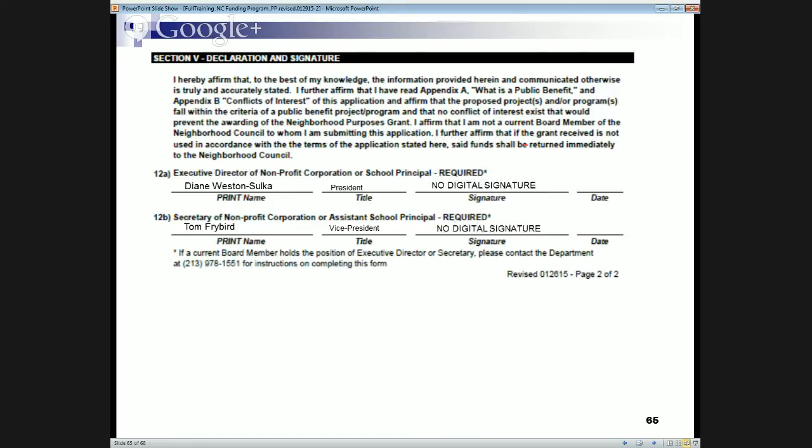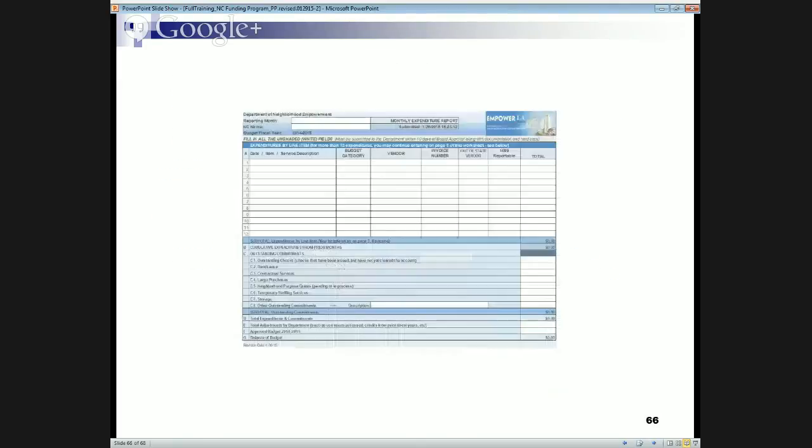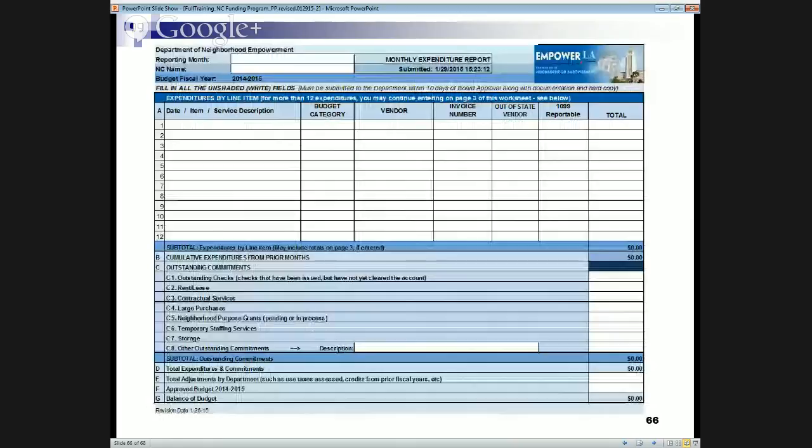And they have to be actual signatures, no digital signatures, when they do the application. That means they want to see you go and sign it. Okay, this is the new revised monthly expenditure report.